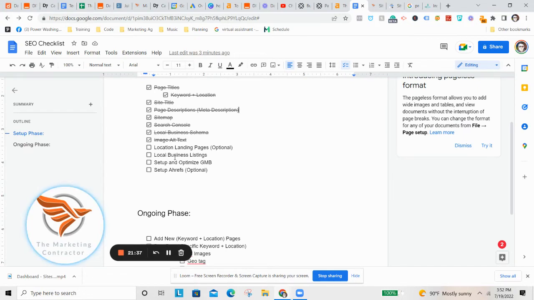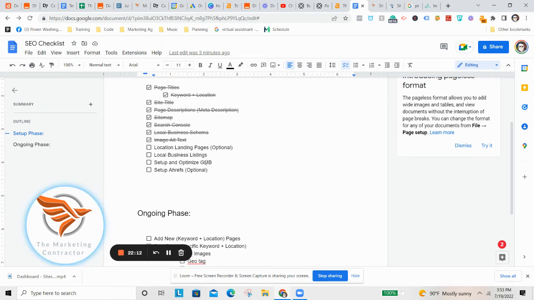Now, your local business listings. These are things like Yelp, Yellow Pages, Better Business Bureau. You can go through and set those up manually, but it's very time consuming. A better way to do it is to use a tool like Bright Local. Bright Local is another tool that I use for basically all my clients. It has an option where it's a data aggregator. It'll take your business information that you enter and go out and enter that information on all of those directory platforms automatically. So all you have to do is set it up once and it'll do everything else for you.